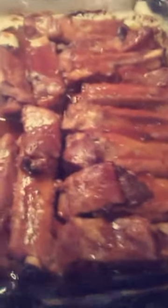But we're going to pour over the fresh half of the other container that I put aside for this moment right here. After we flip them halfway through the cook, you put on some fresh sauce and put them back in. Alright, and once you got the rest of your barbecue sauce put in, you want to put this on for another 25 to 30 minutes at 375. So I took these out at the next 25 minutes, and as they're pulling away from the bone here, that's what you're looking for. So they are done, and I pulled them out.